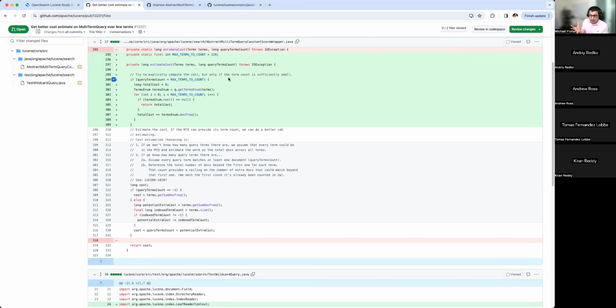Give or take, right? Because evaluating those 1,000 terms still costs 1,000, in addition to the 1,000 doc ID lookups. But you're right, that's a case where it would actually still be really cheap, but we would still treat it as expensive.